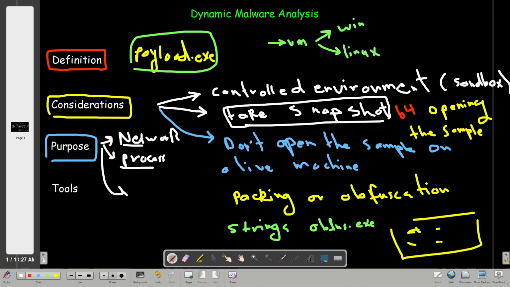The third purpose is that we want to reveal the registry keys that are modified by this sample. And this one is related to Windows, so this is only for Windows. In Windows, the registry is a big part of the system, so modifying it would impact how Windows works. That's why we want to see what registry keys are queried, modified, or created by the sample.